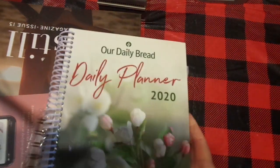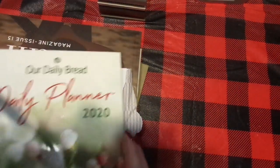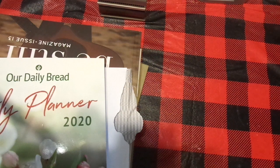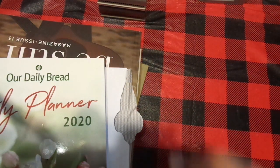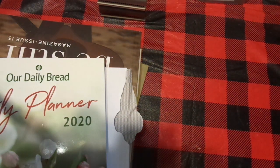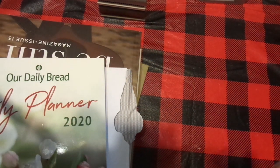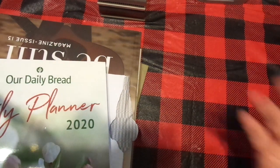I'm back with a little bit of a haul, not a whole lot, but anyway, let me just get started. So many of you guys have asked me, how do we do crafting, planning on the cheap? And so I wanted to share with you guys a couple of thoughts.